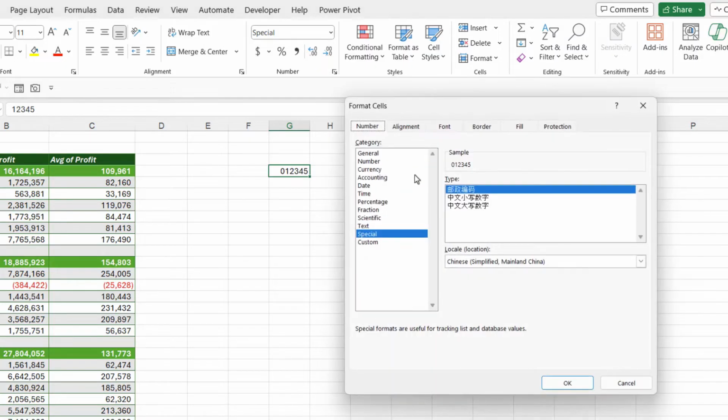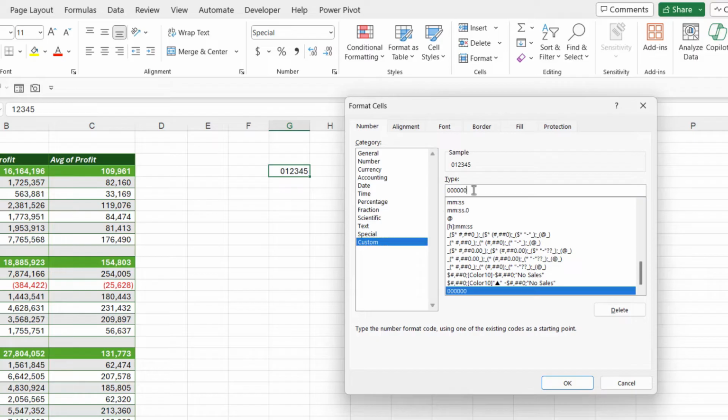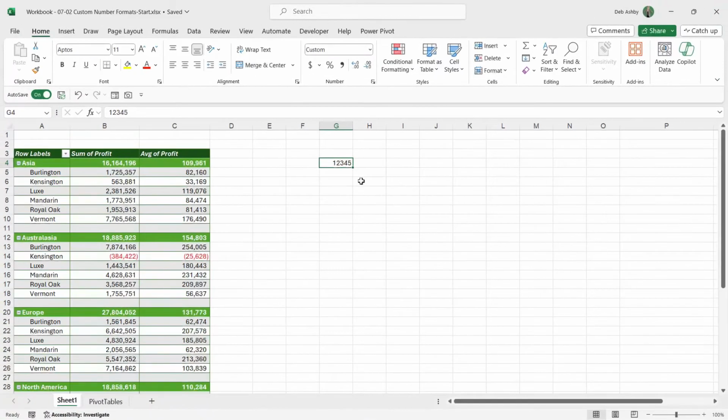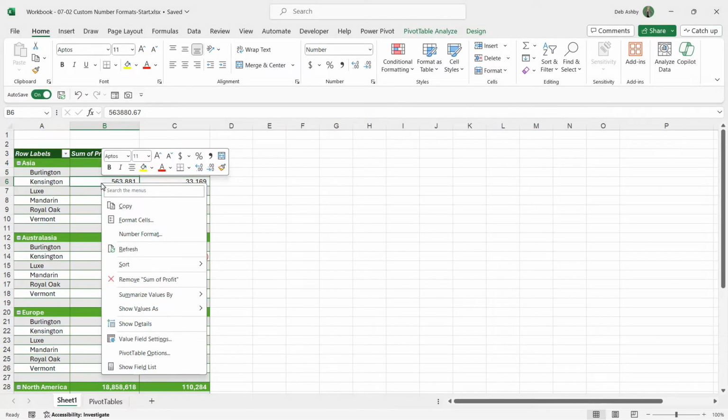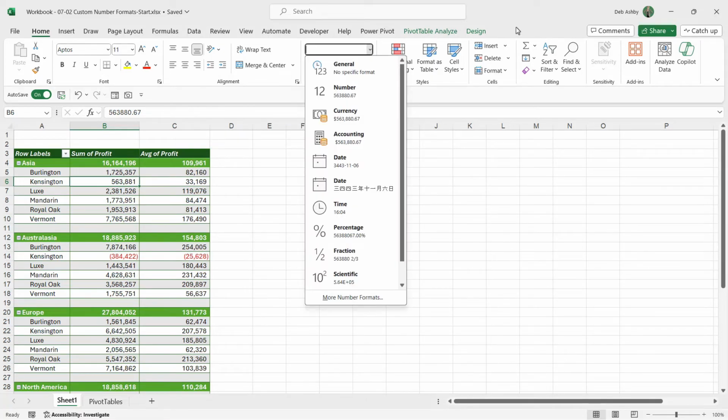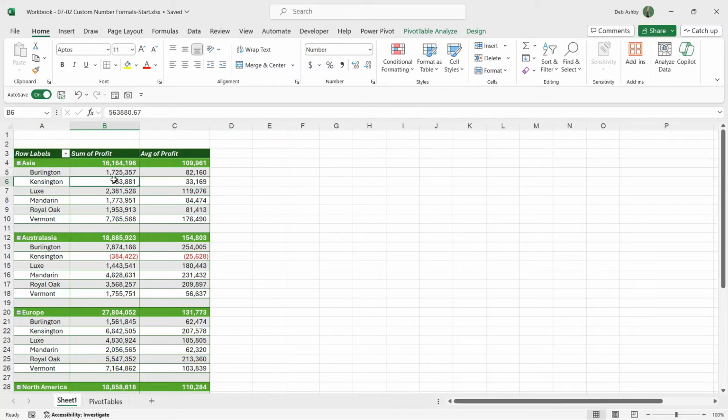Whereas if we go back in and change this to 6 hash symbols and click on OK, again, it's going to remove that 0 because those are variable placeholders. They can change depending on what's going on in the spreadsheet. So fixed and variable are slightly different. So if we go back into our number formatting, notice when I want to apply custom number formatting to my table, I'm not going up to here to do it. The reason why is because it's just going to apply the formatting to the cell that I have selected.